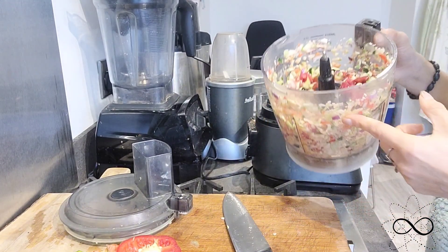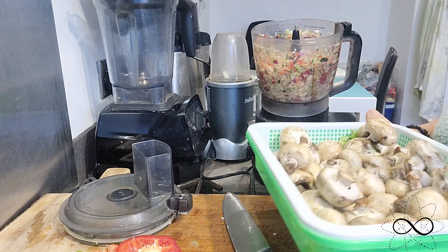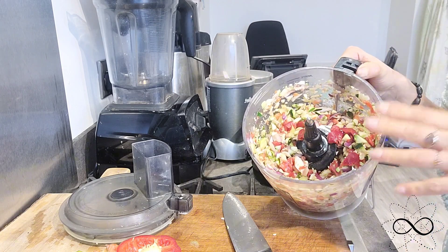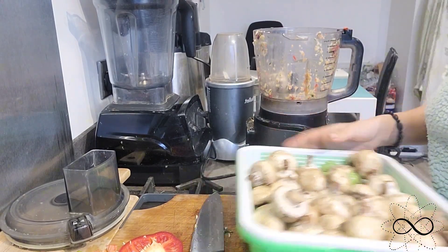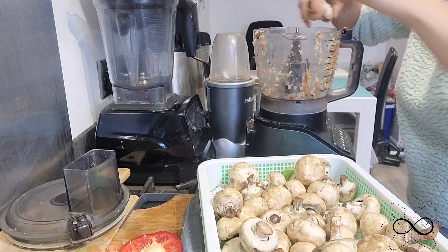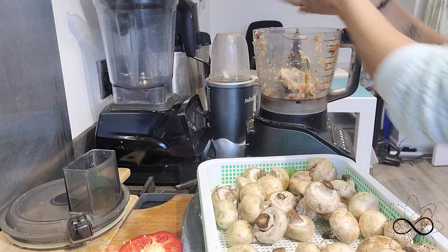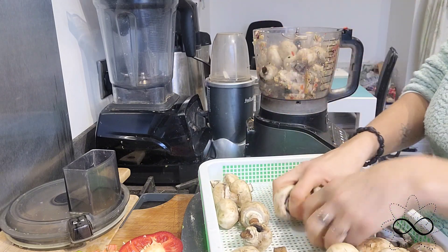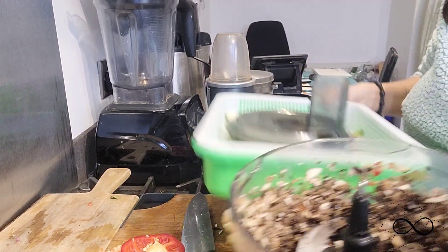Once that's all broken down, we're going to load it up with mushrooms. I've got mushrooms here that have been fully washed, organic. Empty the processor into a mixing bowl, put the mushrooms in, and combine them. You don't want to blend too much — just a pulse — because you want to keep that texture. Once blended, add it to the bowl and we'll start seasoning.